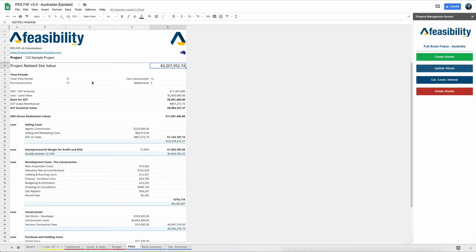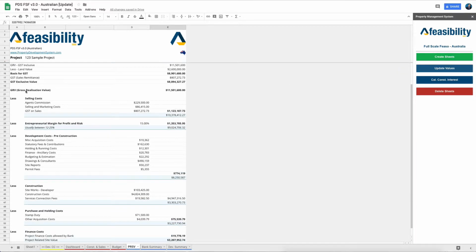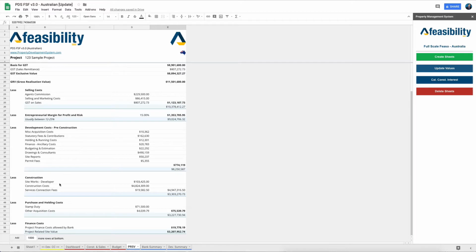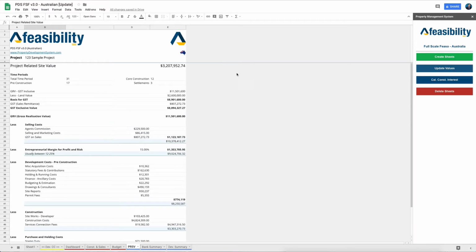Now your lender will challenge and dispute what you've come up with, because they will only agree to what a valuer says. Just because you're not a valuer, you will not be listened to. Welcome to Australia. You've got to have these credentials so that they can value what you're saying. So even if you're right, this is there so that you are aware of what that valuation would come out to be. What this basically does is take off the GST values from the total realization value of your project. It takes out the GST component completely, and then deducts all these values to arrive at the project related site value. So you must understand what it is.